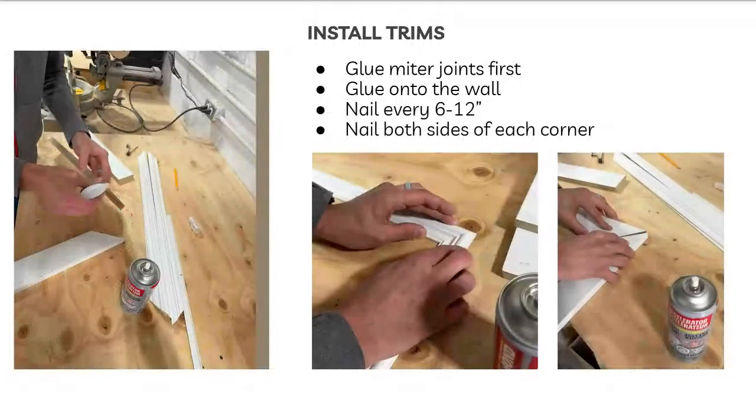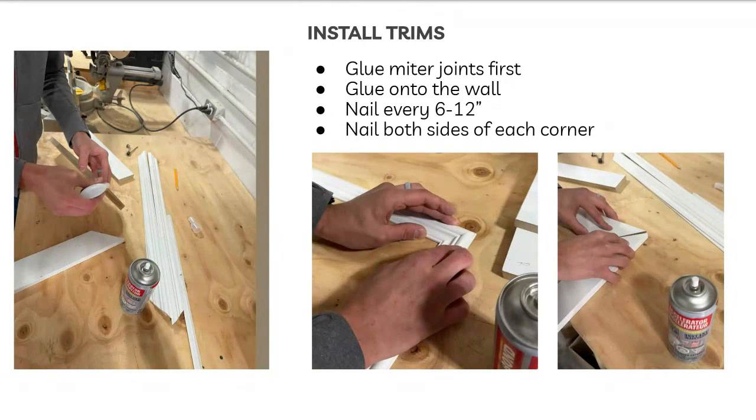So yes, to answer your question, it will damage the wall if you remove them. That's one of the costs of doing an accent wall: you're going to have nail holes in it, and the glue is going to take some of the drywall off. So that is something to keep in mind. Make sure you like your design before you install. But the idea here is, we're going to help you come up with such a nice design that you won't want to get rid of it. You'll want to keep it there.